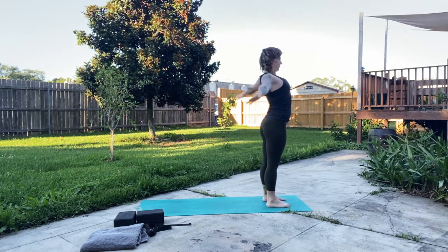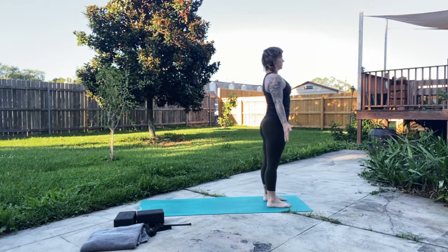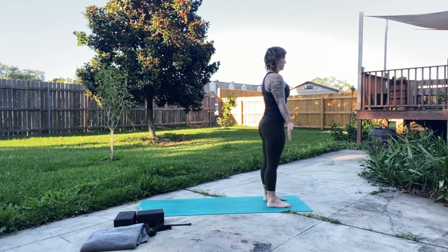Here we're going to make sure our feet are parallel and hips width apart. Soles of feet grounded into the earth. Palms facing forward. Inhale, stretching up for Urdhva Hastasana.